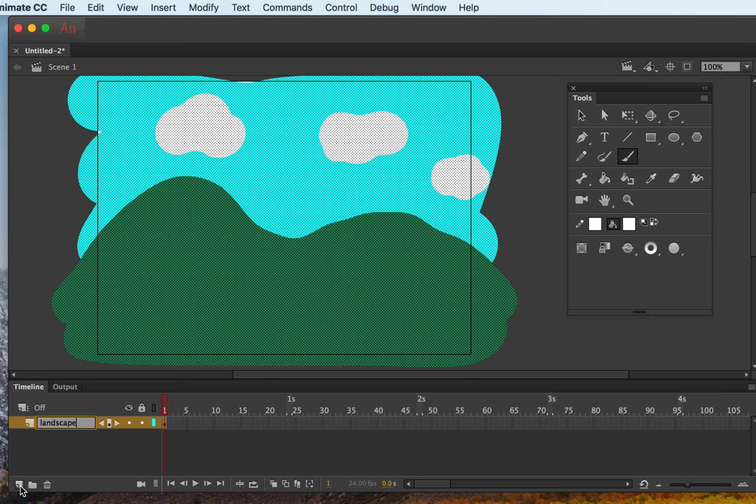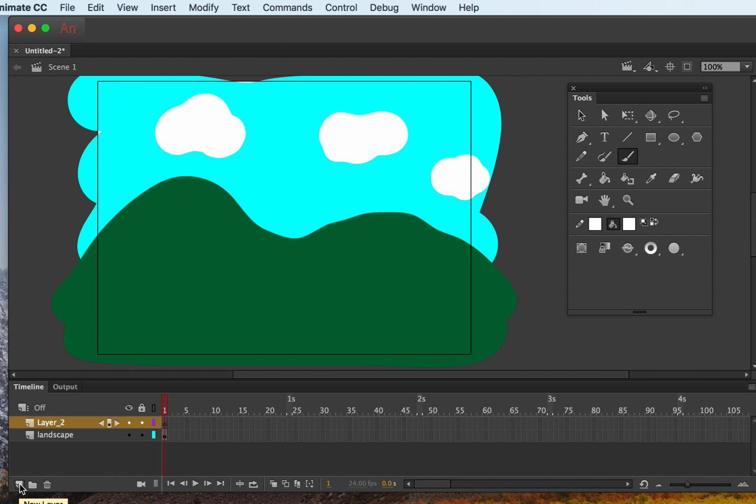Okay, so this lower left hand part, when I mouse over it, it says new layer. You can't see it, but I'm going to click on this icon, and now I get layer 2. I get a second layer. So I'm going to double click on that, and I'm going to call it a bird. Okay, because I'm going to draw a little bird.